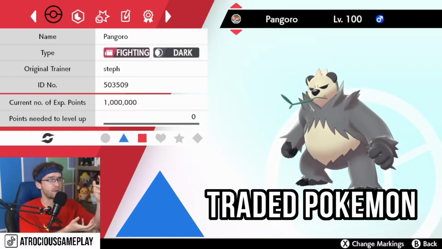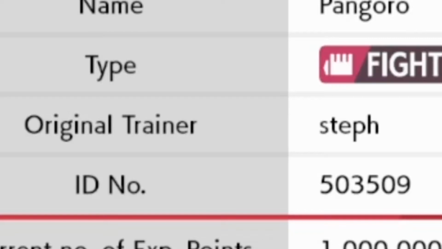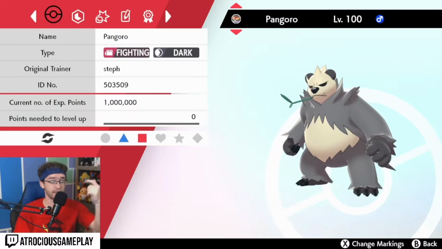So for example, this Pangoro has the OT of Steph. Steph is one of our community members over on Twitch at twitch.tv/AtrociousGameplay. Link in the description below.